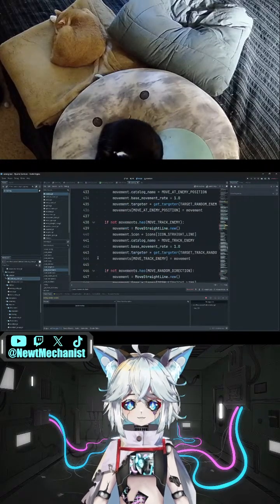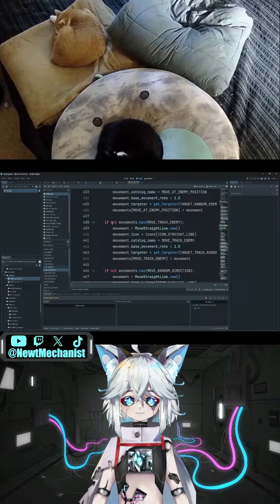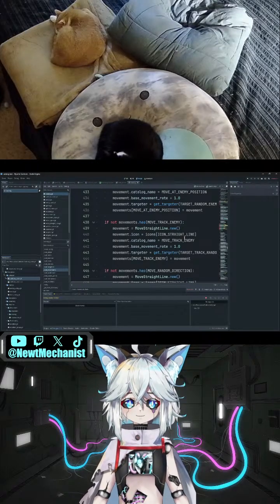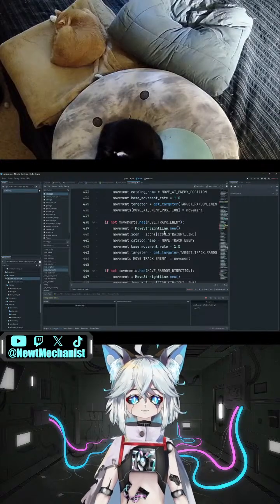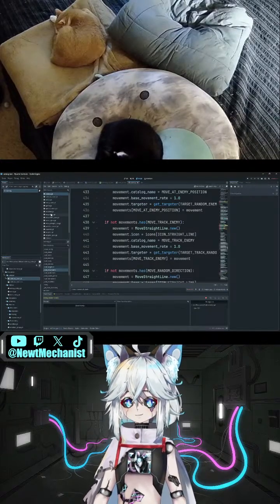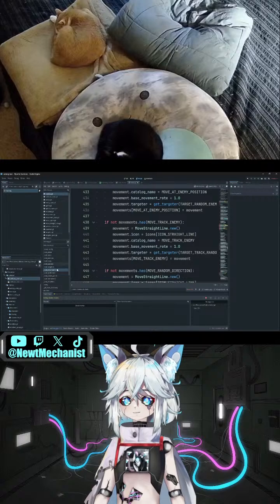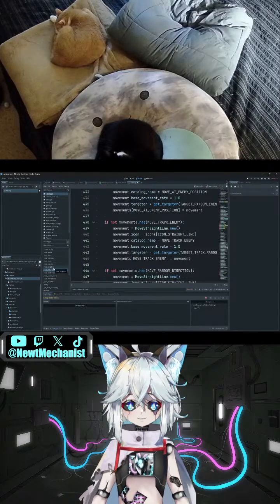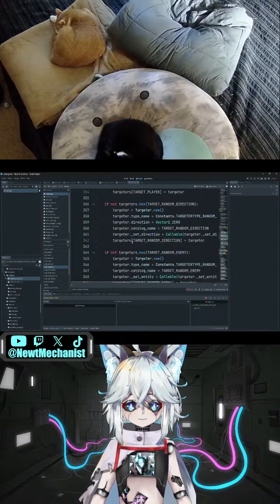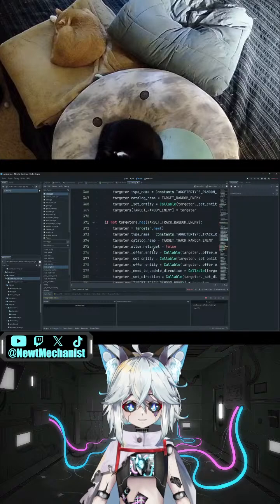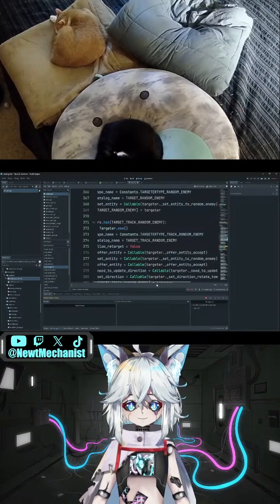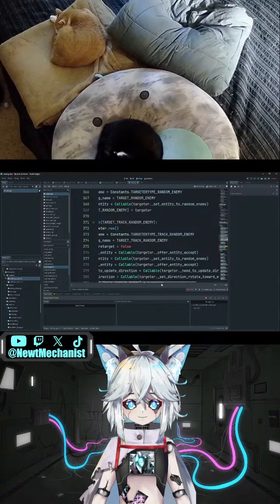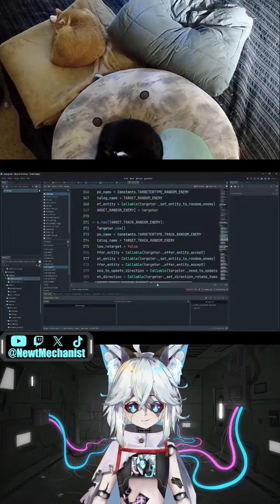Then it's track random enemy. So then when we're loading targeters, target track random enemy does not allow us to retarget, and it will accept an offer entity.